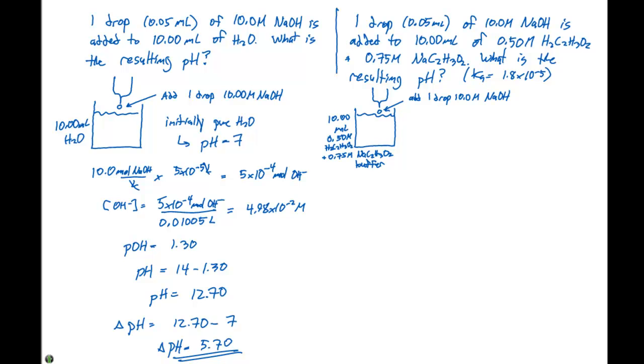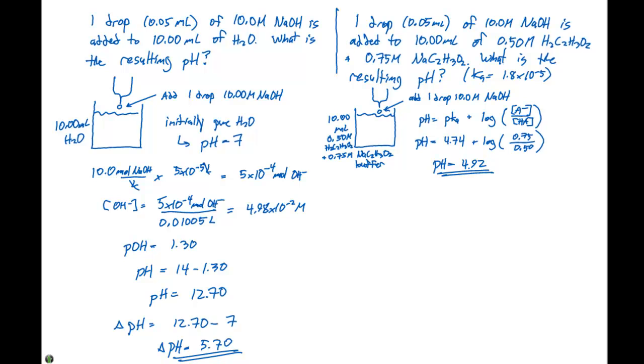Initially, before we set anything up here, we have to calculate the initial pH of our solution. And to do that, we need to use the Henderson-Hasselbalch equation, which is the pH is going to equal the pKa plus the log of A minus divided by HA. The pH is going to equal the pKa, which would be the negative log of 1.8 times 10 to the minus 5, which is going to be 4.74, plus the log of the concentration of A minus, which is 0.75, divided by the concentration of HA, which is 0.50. If we calculate this out, our initial pH before adding any sodium hydroxide is going to be 4.92.